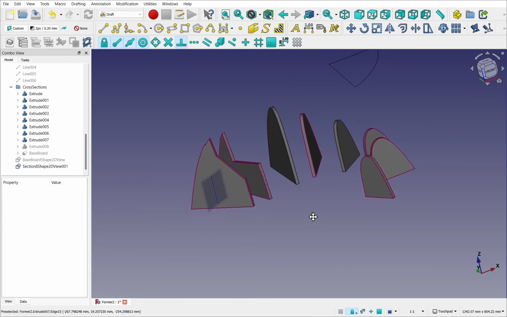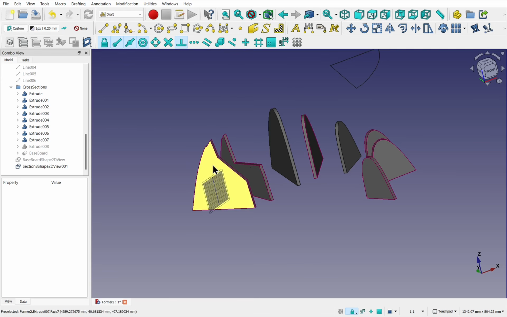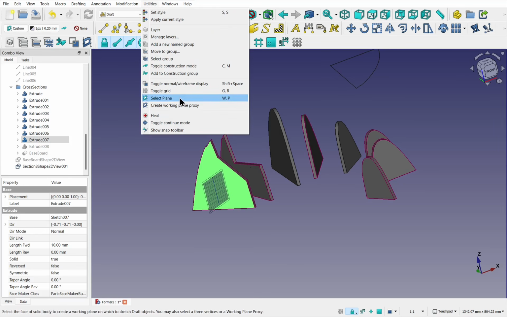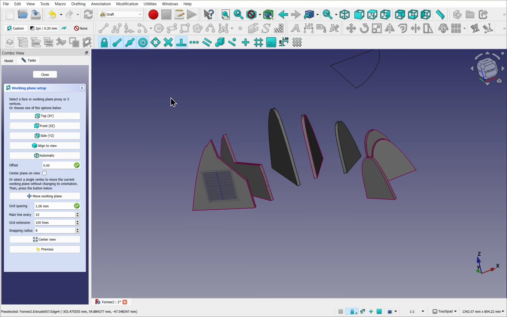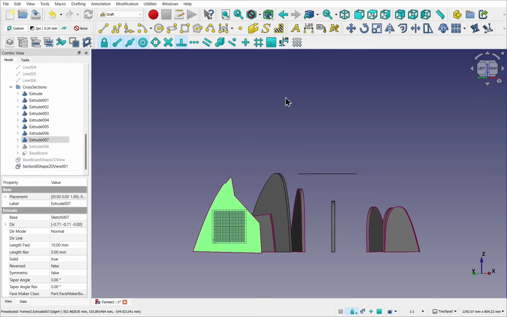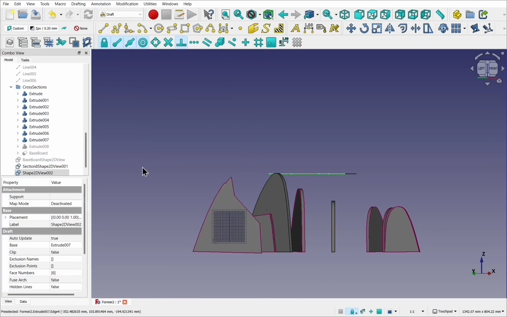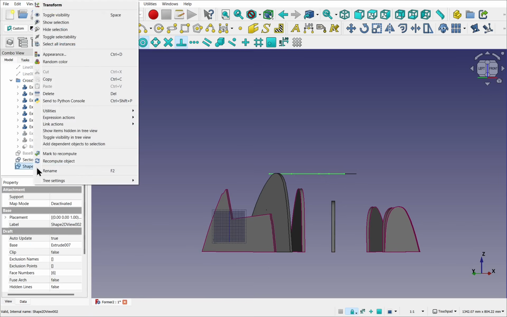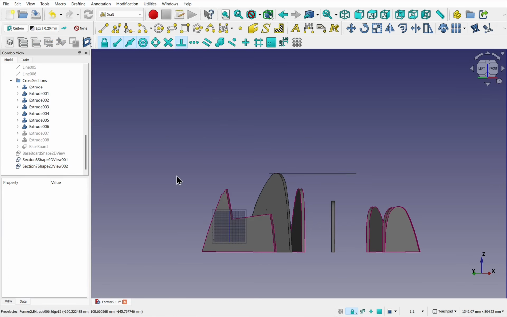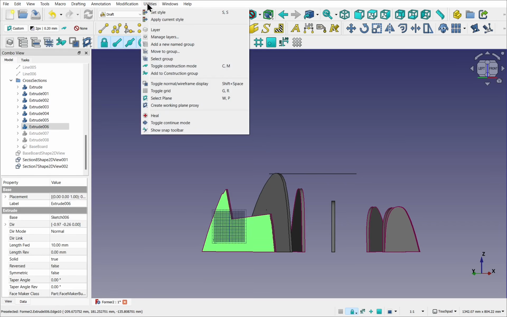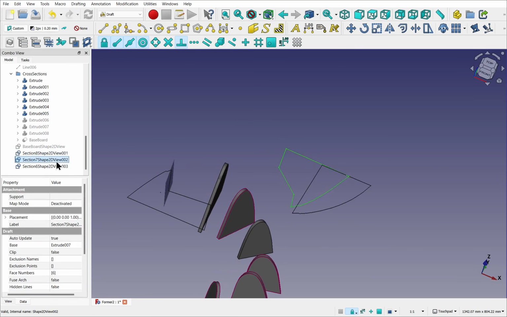Then we'll repeat the process, but let's take a shortcut. This time, make sure nothing's selected and then select this face. Go up to the utilities and select plane. That places that upon that plane now. Make sure nothing's selected, utilities, select plane, and then hit the center view. Centers the current view. Click that face. Modifications, shape 2D view. So now we've done this one, which is cross section 7, and I can rename that. So we've reduced the workflow steps by selecting the face first, and then using the utilities and select plane. And we just repeat the process. We keep on going until we get all the 2D views that we want.